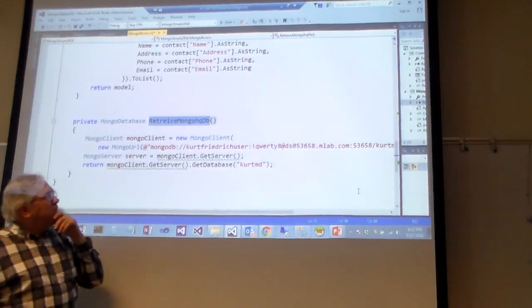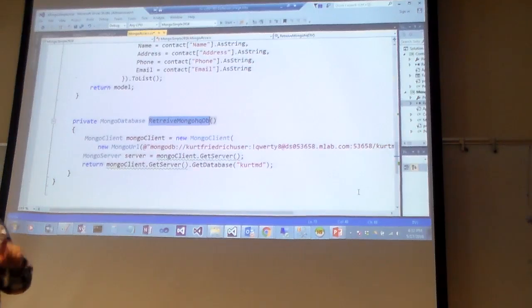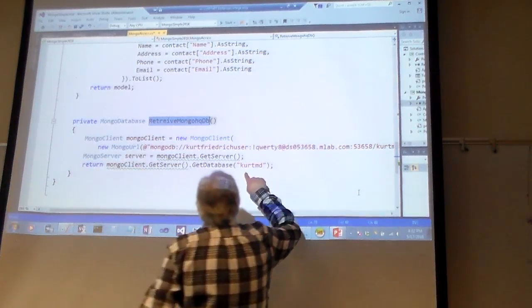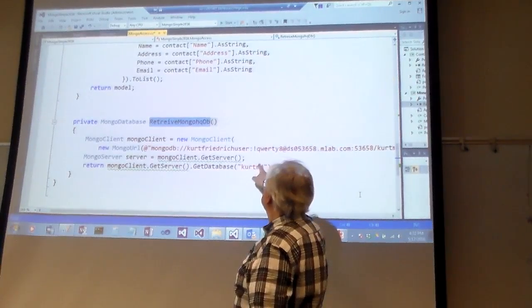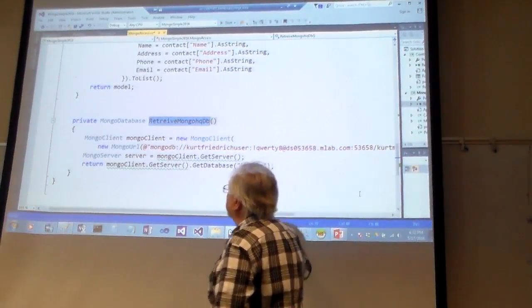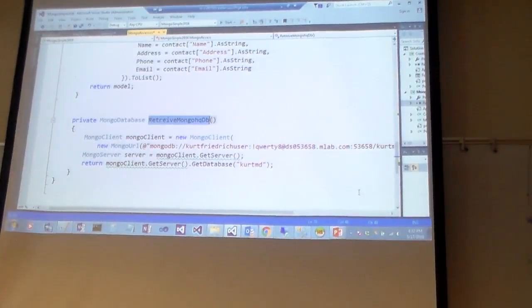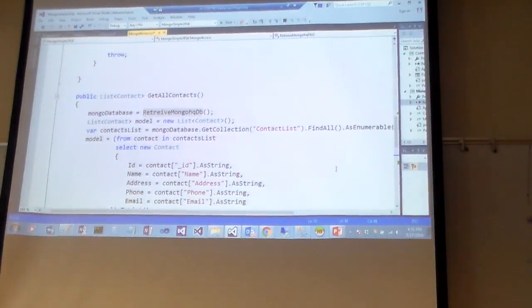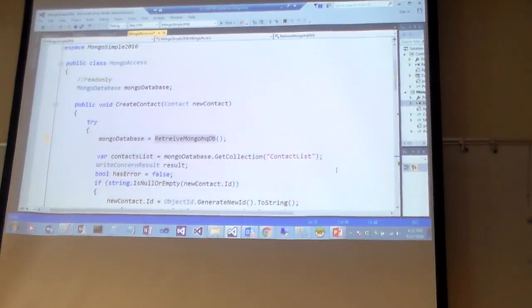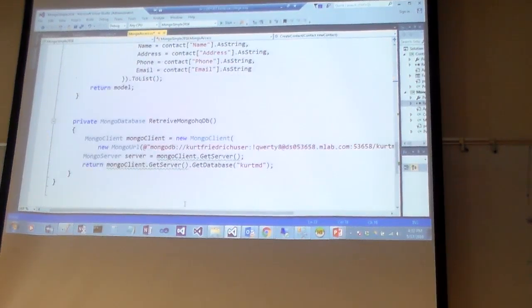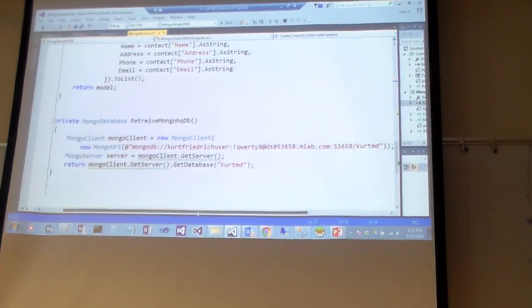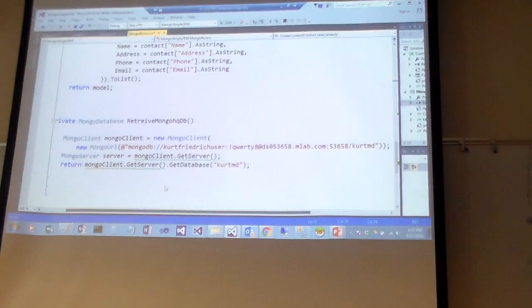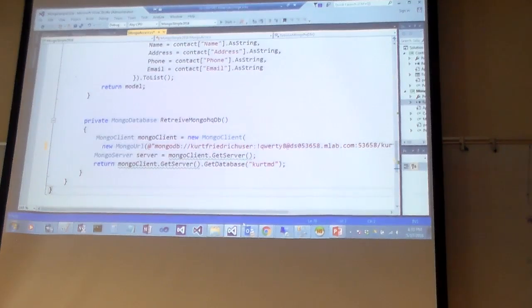Okay, so for you to get your program working right now, all you should have to do is change the name of this database and then change this connection string. And that should be it, I believe. Let me just check up here to see who I use. As long as you use the same collection name that I did, which was called contact list, the only code you have to change to get this program working with your code is this code here. Let me move this over so it all fits. And then it fits. Whoops.